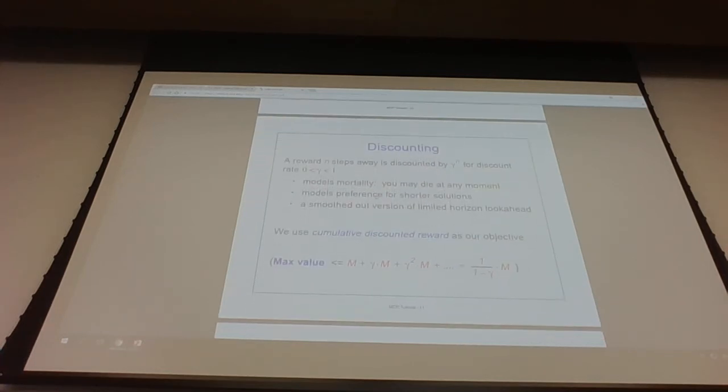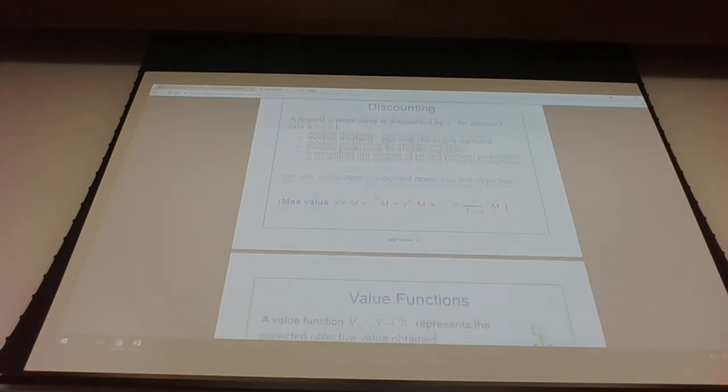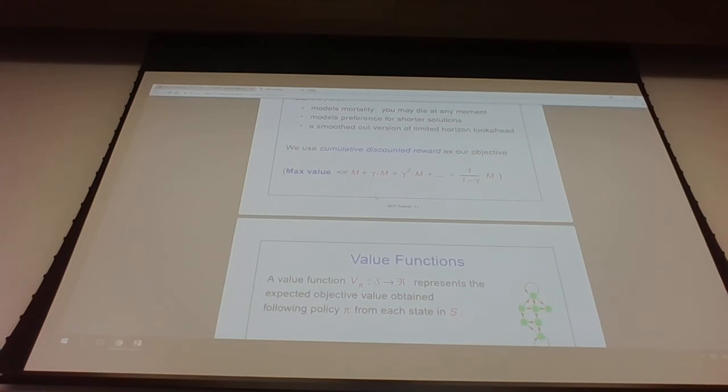So going forward, if you try to calculate the cumulative reward now, then you will discount the M, the cumulative reward that you just had in the previous state. So you take the next step, you get a new cumulative reward. Now the cumulative reward that you got in the previous state, you discount it by the factor gamma. So that's why gamma is increasing as you go further back.